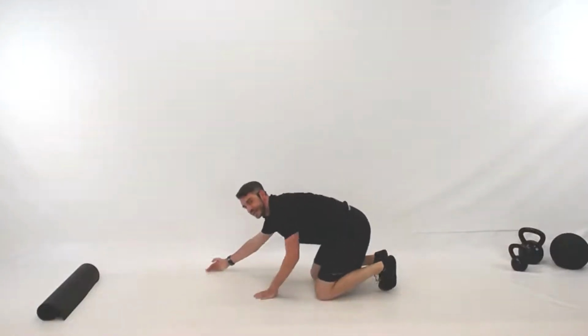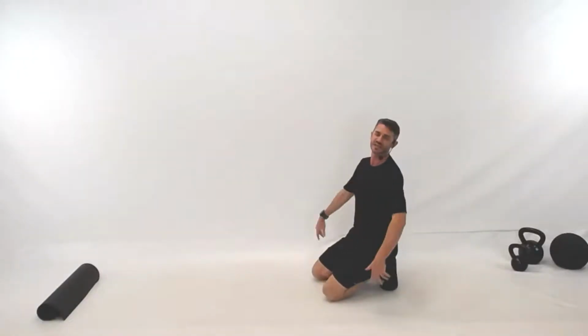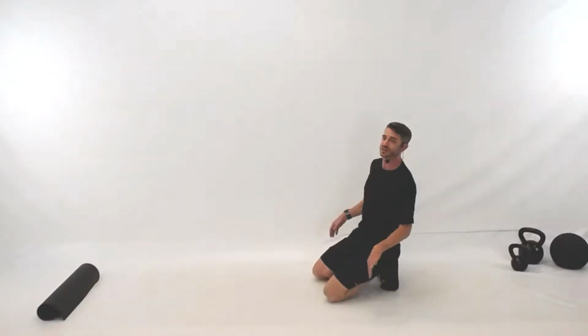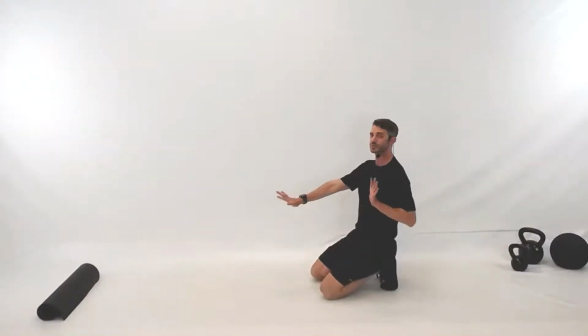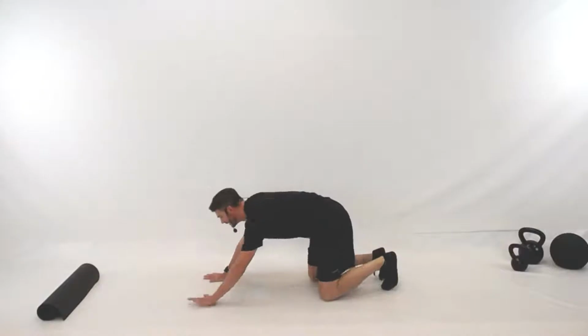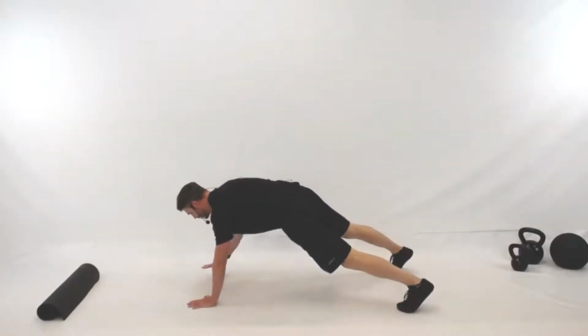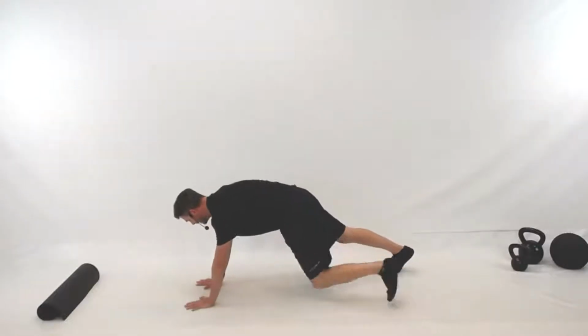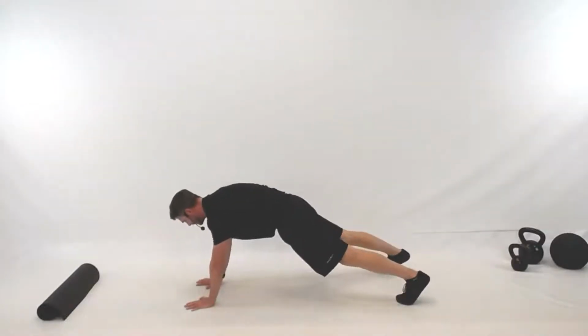Okay, and release there. Next exercise, give those arms a little shake in between, is the renegade row and the mountain climbers. Okay, so think about this one. Hand comes in towards the shoulder, alternate it, then the knees walk in as well. Bit of almost an introduction to some of the core work we're going to do. Let's get going. 45 seconds, one hand into the shoulder, place it back down onto the floor, swap the hand over, and then that mountain climber in the middle.